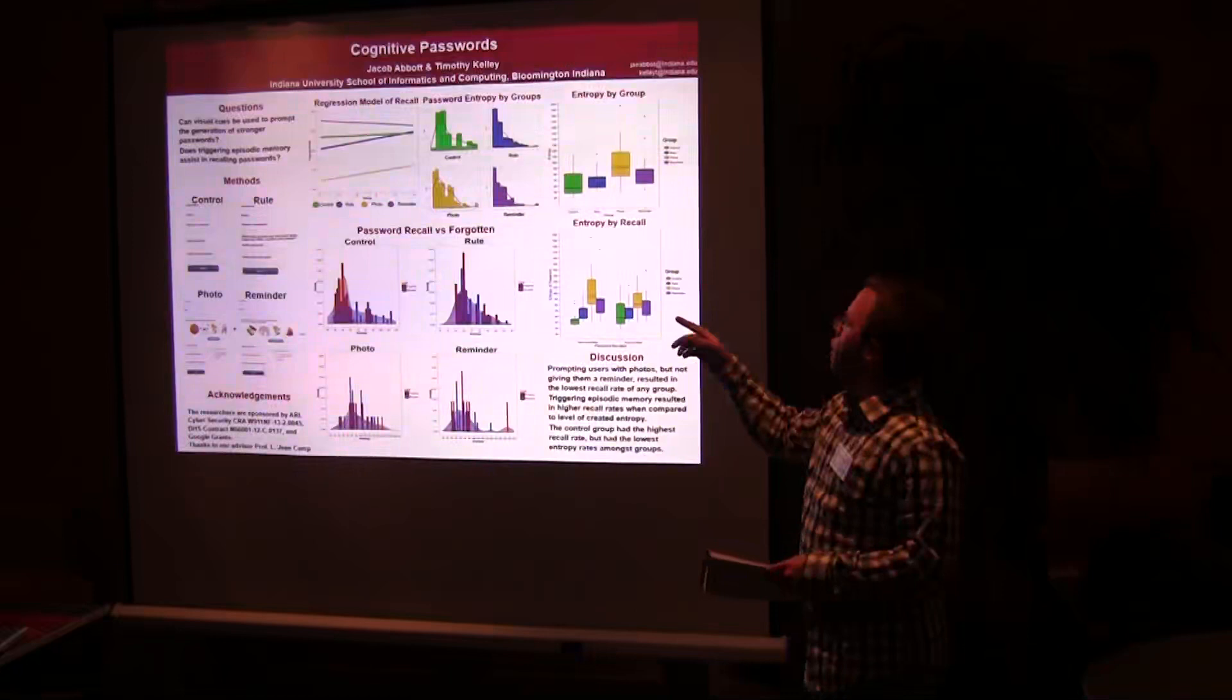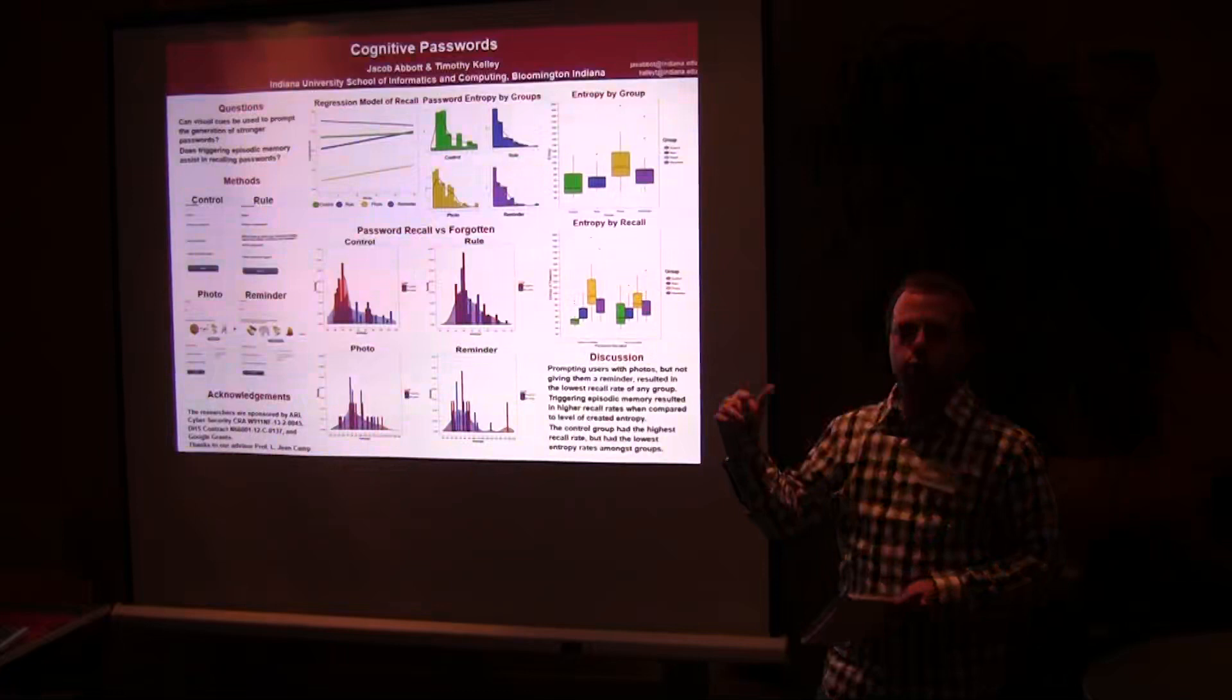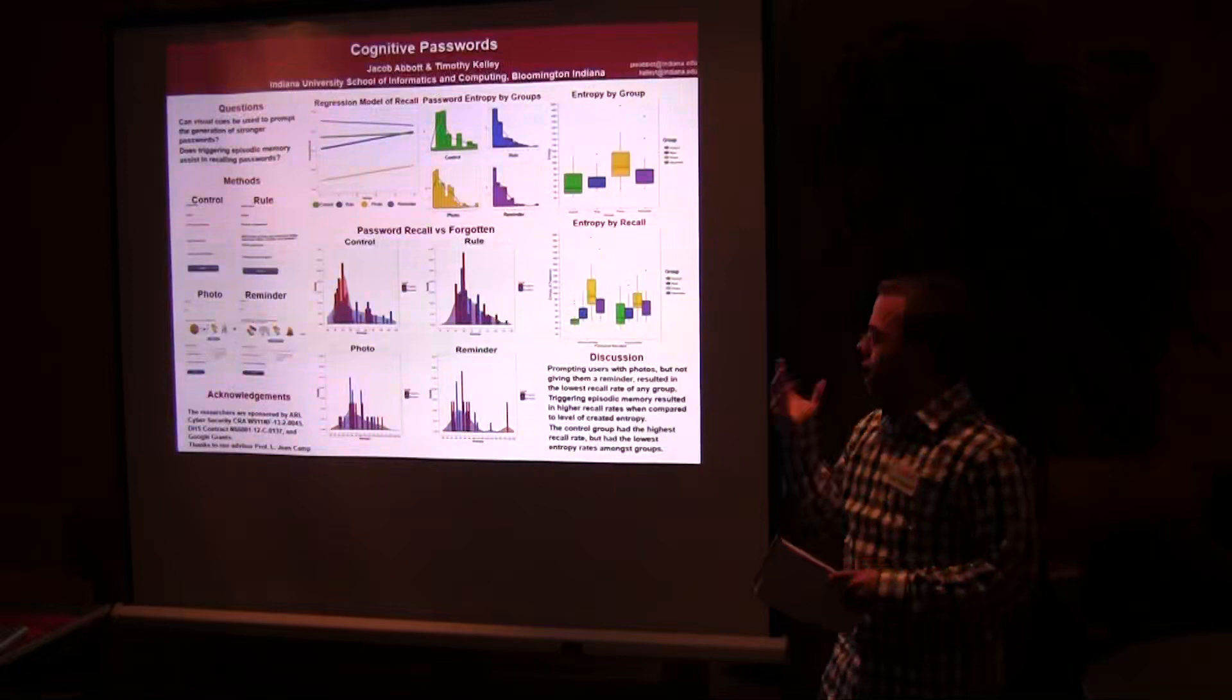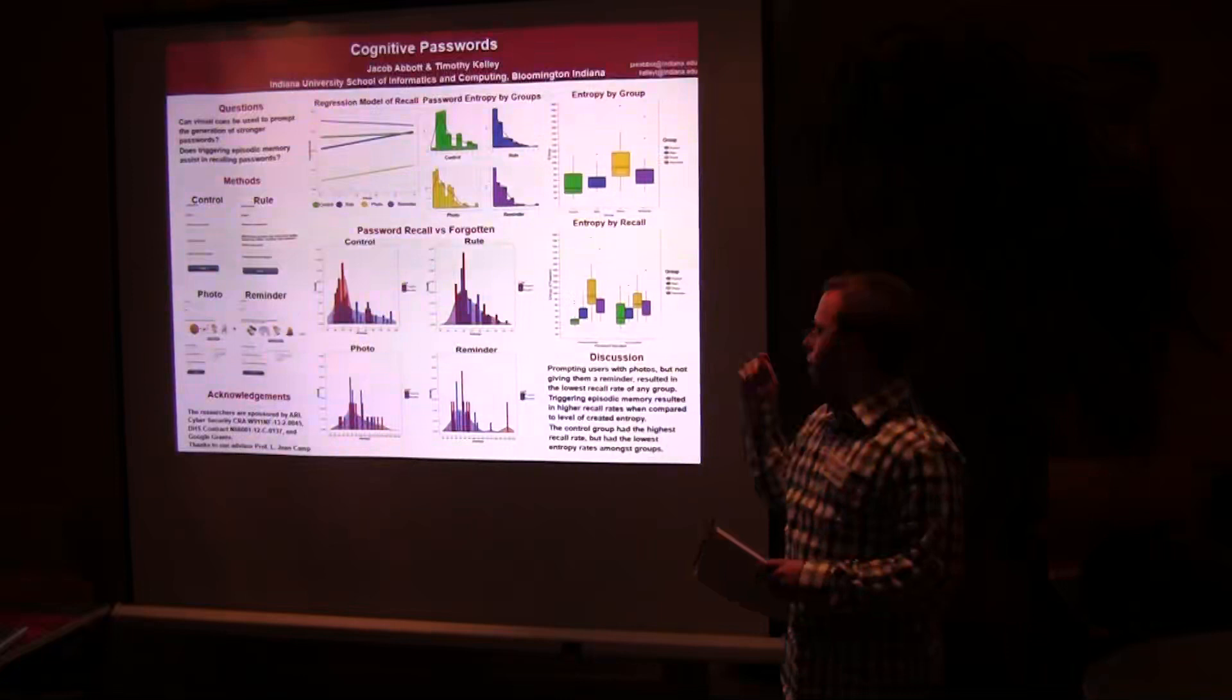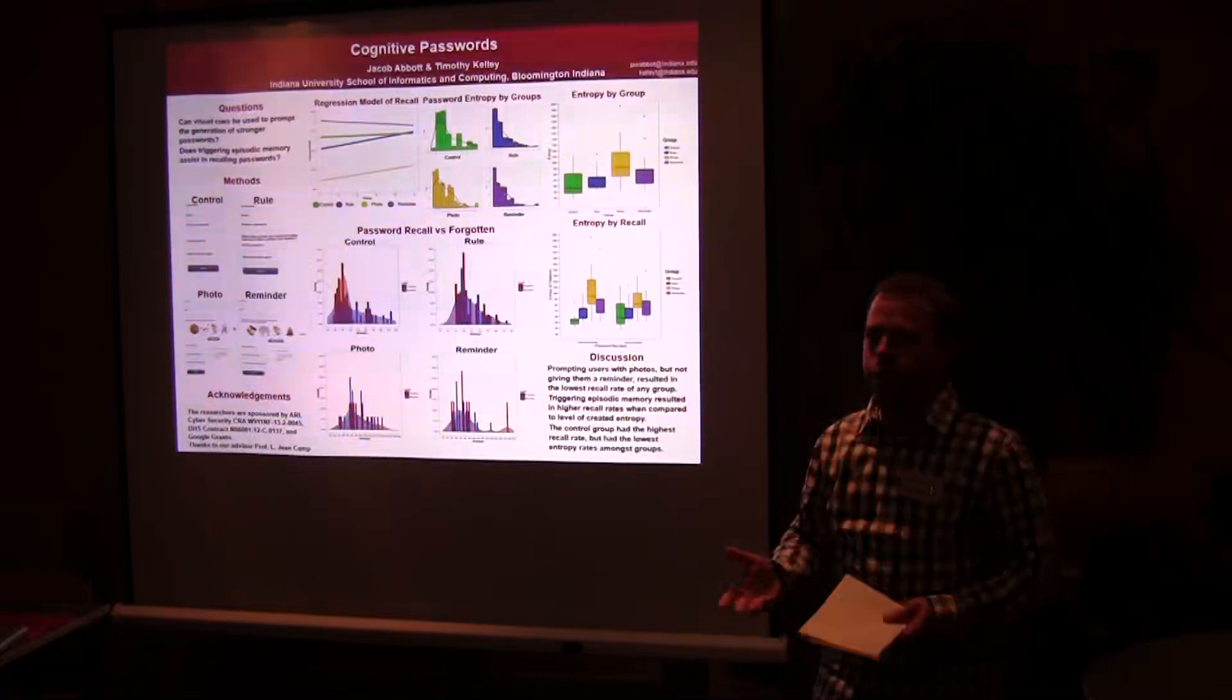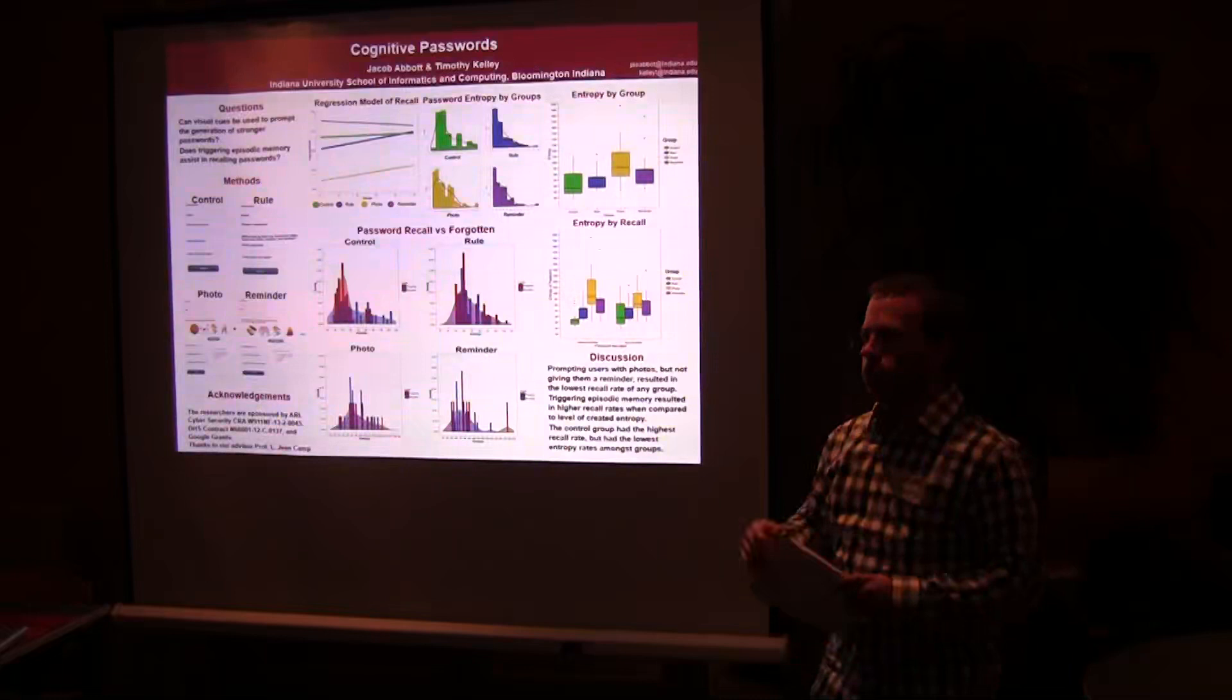So I drew smaller regression tables. The reminder group is the purple, and that one, we used it as a prediction model to see the probability of actually successfully recalling the password. It started at 0.8 and had a negative slope, where for each bit of entropy it went down by 0.001. The other groups, however, actually increased slightly. But it's only good to a certain extent because practice dictates that when we actually look at it and get the really high entropy value, no one's going to have that high probability of actually remembering just by basing off the model.